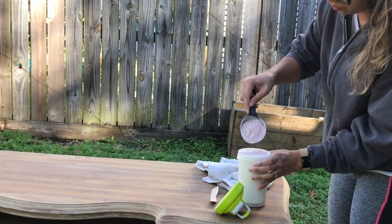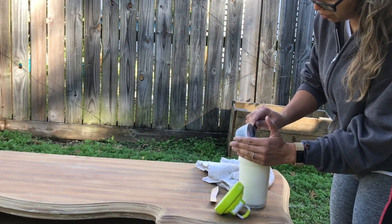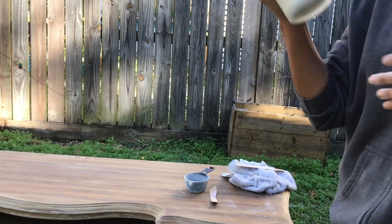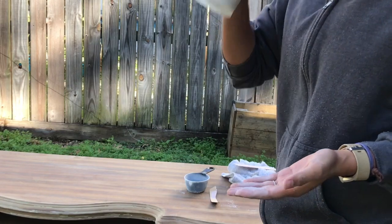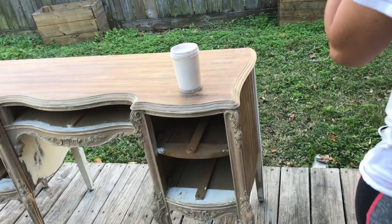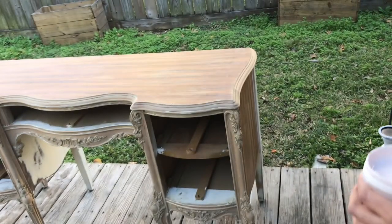I just didn't want it to be stark white in case it showed through, and just to give it a little bit of dimension. To mix the Sweet Pickins milk paint, all you have to do is have some warm water, and there are instructions in the packet. So you add warm water and shake it really well. I'm using a blender bottle, the one that has the little whisk in there to blend it. You can use an immersion blender, or a spoon or a whisk. This happened to work out just fine for me.